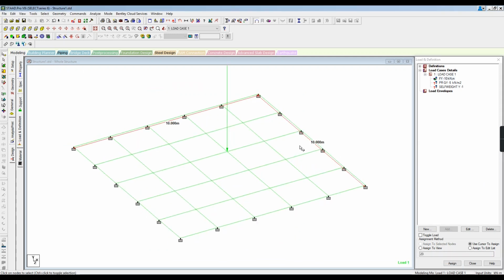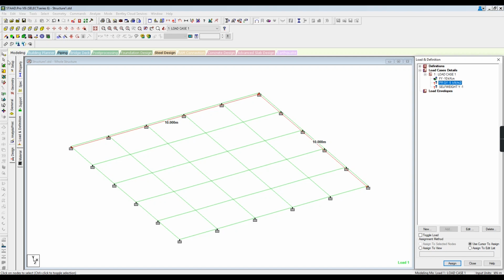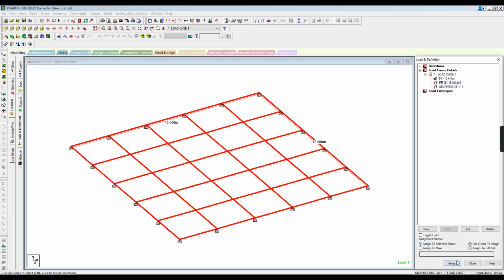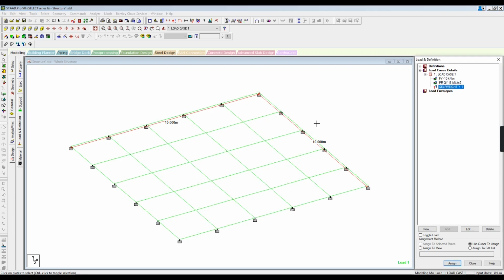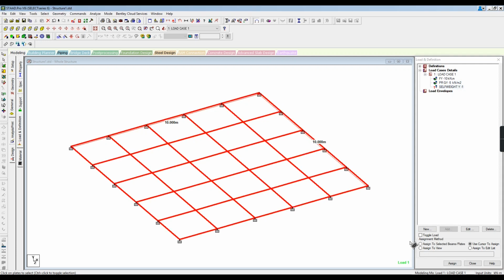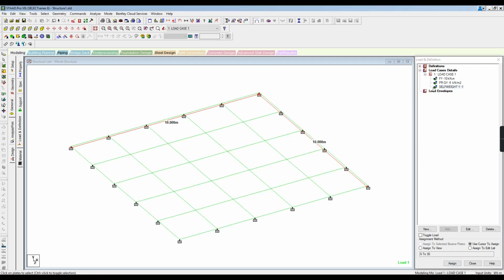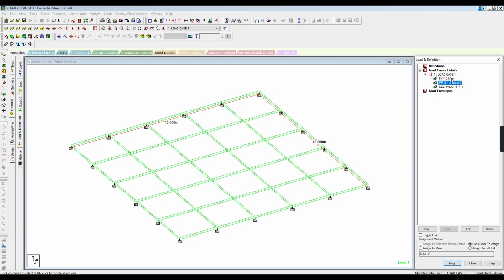Then it will be like this. Okay, this 5. Select the plate. I'll select full plates. I'll be assigning this 5 here. See, it has been assigned to whole plates. Then self weight. I can select on full view. Okay, now all the loads are assigned. You can see.